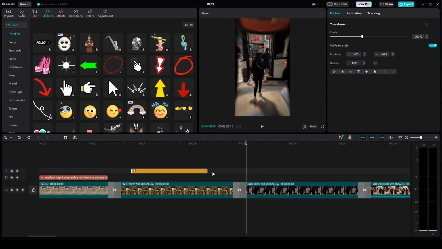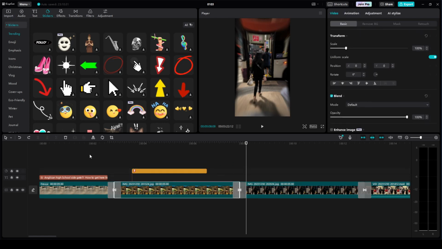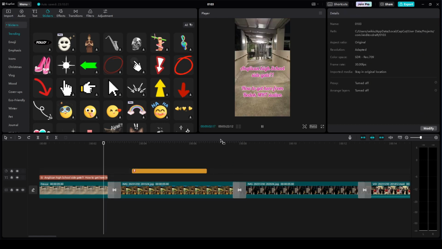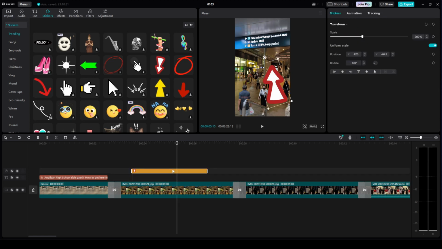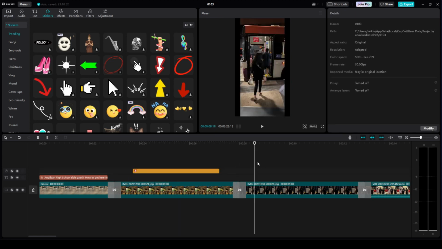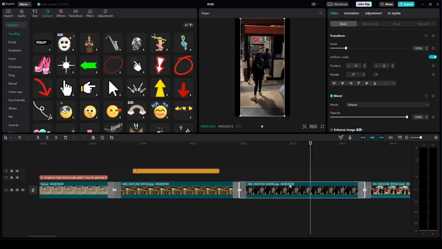If I feel the clip is too long, I can shorten it if I want, but let's leave it as it is for now. So I can extend when the arrow appears. Then for this clip, okay, so it's a 5-second clip, so that's fine for now.